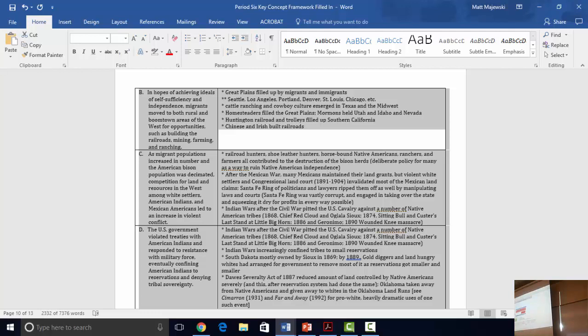Number six, which of the following later historical developments is most similar to the actions of the government described in the excerpt? D, the desegregation of the United States military in 1940. Very good. Number seven makes it a heck of a lot easier for you if you know what the word waning means, which means decreasing. Number seven, which of the following contributed most directly to the end of Reconstruction? It would be B, the waning commitment to reform in the North.